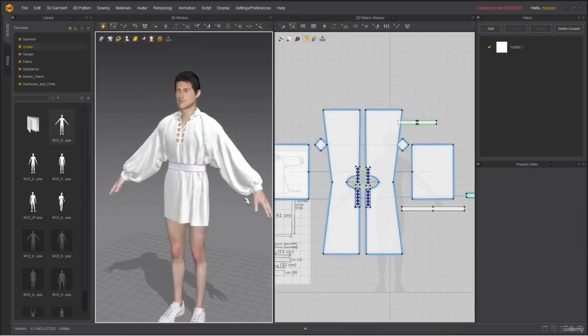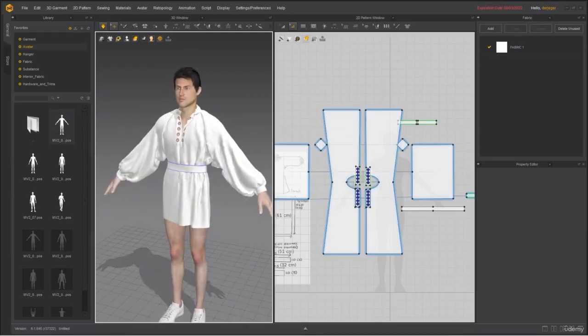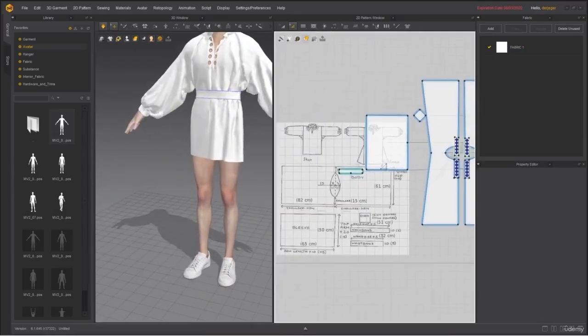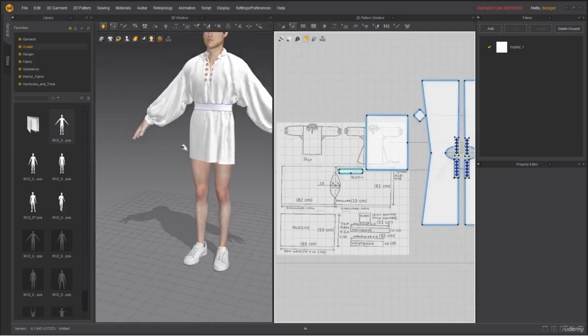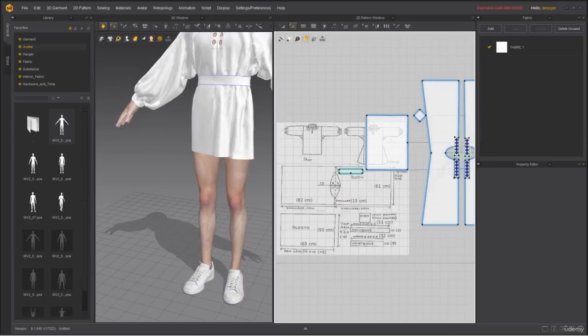There we go. So yeah, that's it, guys. This is pretty much it for the shirt. Now for the pants, which is the next area, we actually don't have any pattern, but we're going to be using the same things that we saw in this pattern to recreate some of the effects and elements that we want to do on the next patterns. Okay, so hang on tight, and I'll see you back on the next one.